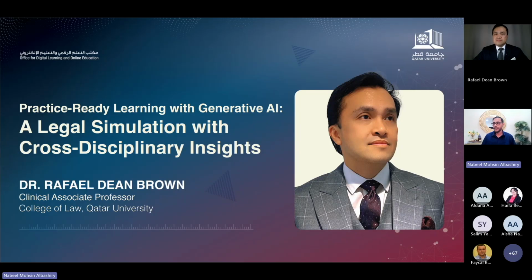He also serves as an ambassador for digital learning and online education at Qatar University and brings over 20 years of experience in legal skills education, digital learning, and online teaching. In today's session, Dr. Brown will demonstrate how AI-driven case files can transform lessons into interactive, problem-based simulations. While his examples are from legal education, the methods can be applied across many disciplines. Please join me in welcoming Dr. Brown.